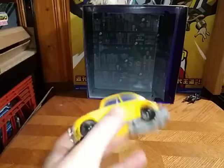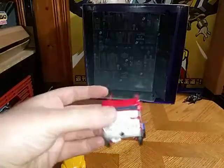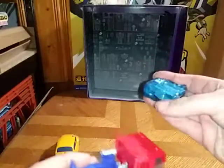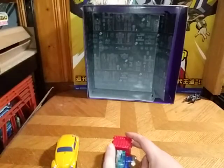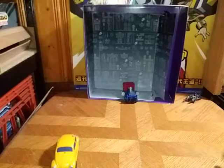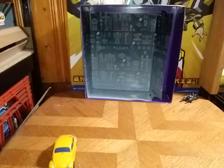Now we're gonna get down to Harrison — there he is next to Energon Igniter Optimus Prime. He didn't come with the igniter, so we're gonna show off the igniters and how to use them. We're gonna bring in the igniter, plug it into Prime — it's on backwards. Plug it in, as the saying goes, and now we're gonna push this hammer piece back here. And look at that, he rolls! Oh, that is sweet with these igniters.